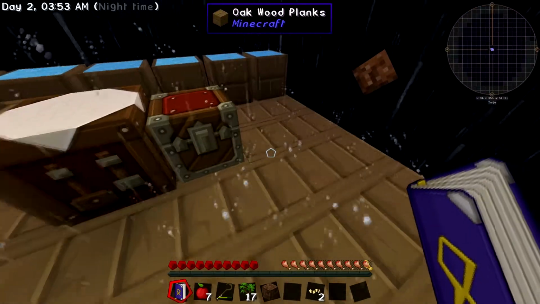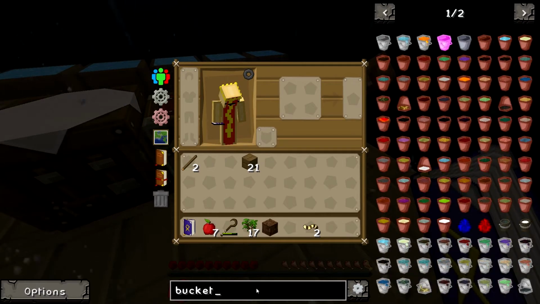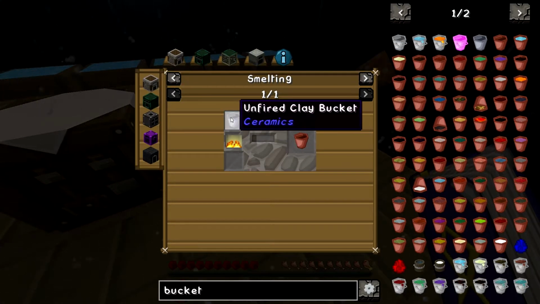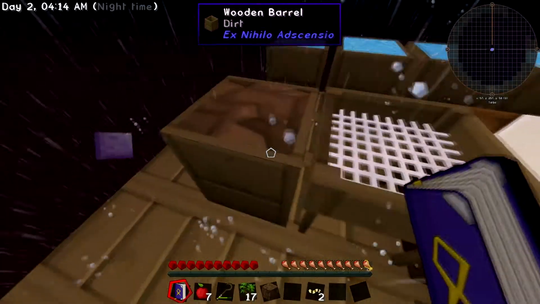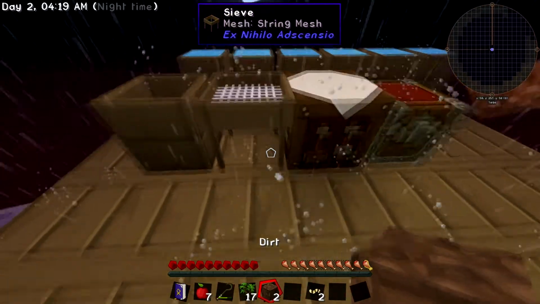Should we get some buckets if we can? Can we make any sort of bucket that's not metal in this mod pack? We can make a clay bucket, which requires the clay. And a furnace, it seems like. Well, that's a little bit ahead of our current curve, I think. Alright, it's fine, though.